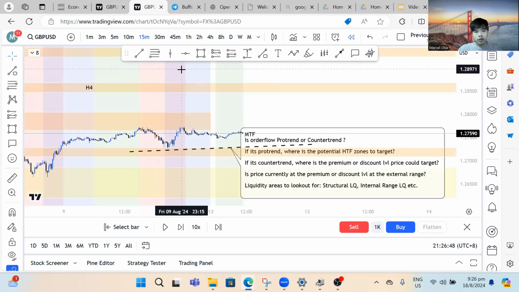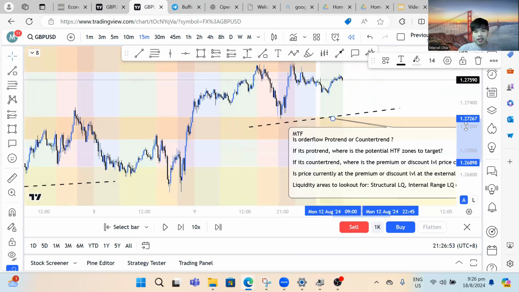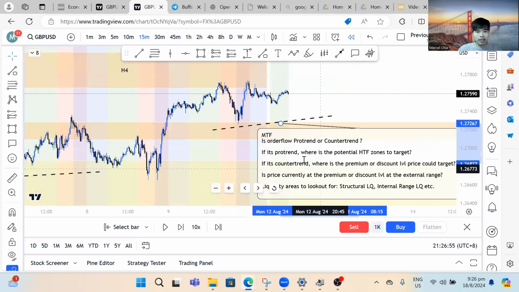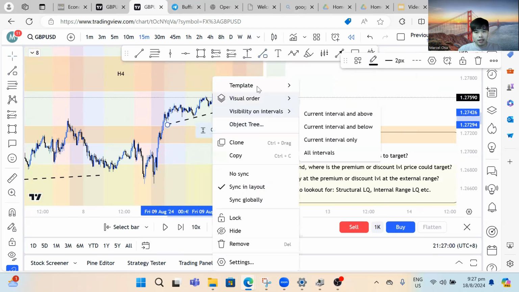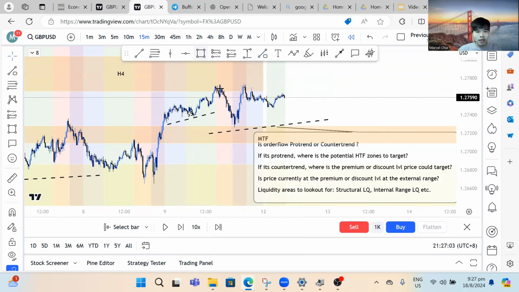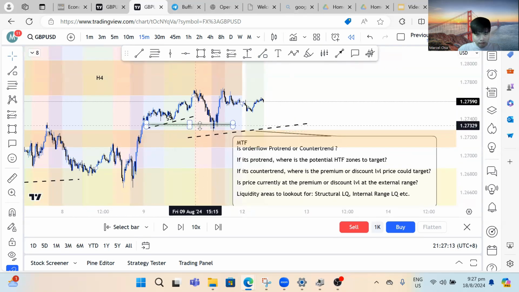So for now, we go on to our M15. We can see that now at this very point, because this was what price did on that Friday itself: price eventually did sweep this entire liquidity. The very last point of liquidity was somewhere at this level here, the mid time frame M15 level. So there was indeed a sweep of this level. Price broke back to the upside, and made its way back up again.